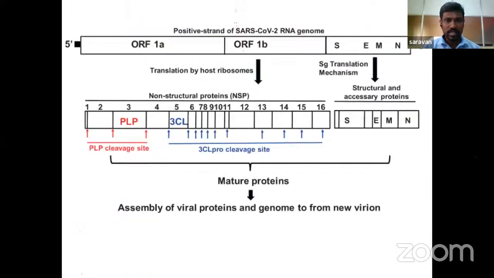This is again the same picture which I had shown you before. The main proteases, that is 3-chymotrypsin-like protease and papain-like protease, are needed for the cleavage of non-structural polyproteins into individual functional components. By inhibiting the main proteases, the functional proteins cannot be formed, without which the virus cannot multiply. The maturation and the viral RNA replication will be arrested.